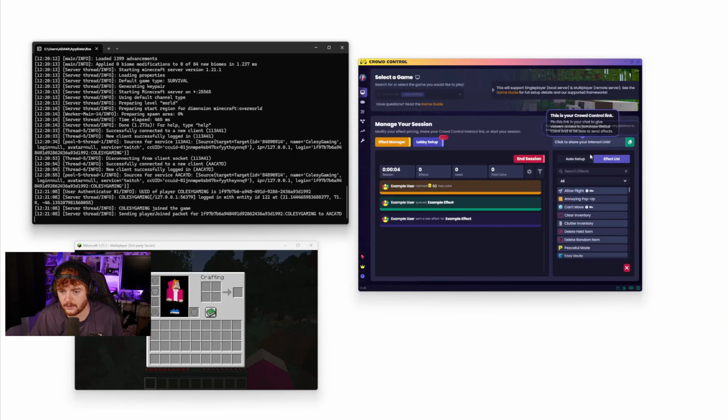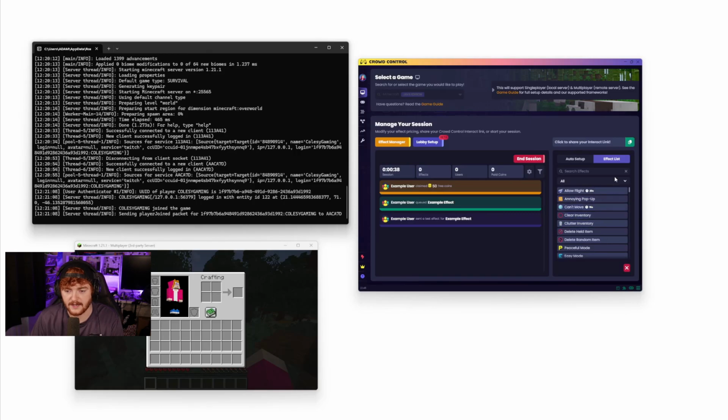So now you can copy, that's your Crowd Control link. We've been through, you have the overlay on Twitch and stuff. Now we can test anything. So theoretically, this is how this would work. Now users will be able to go to your Twitch and actually use these themselves.